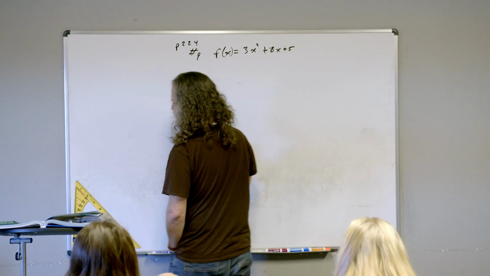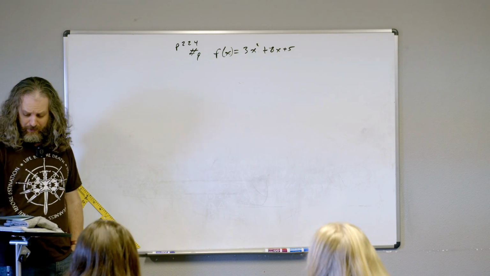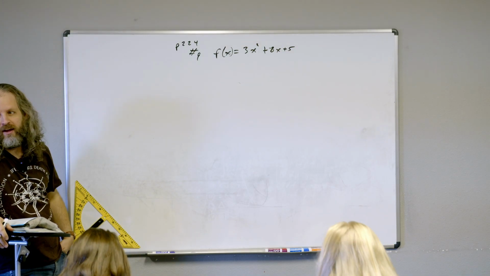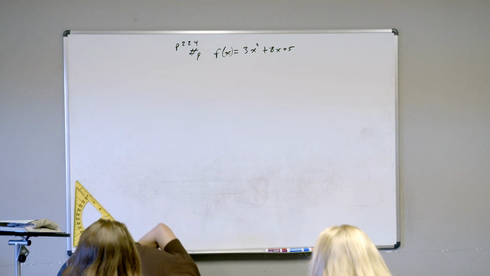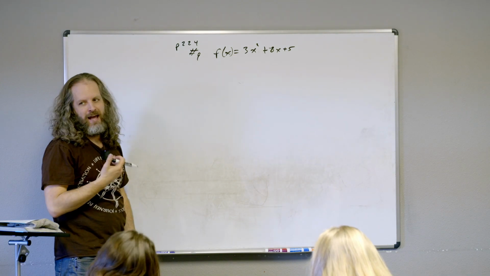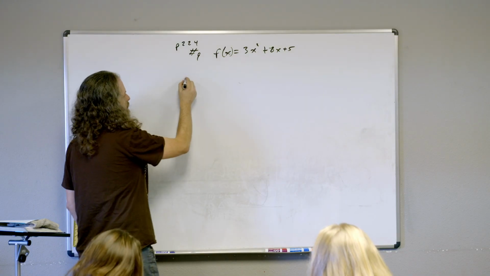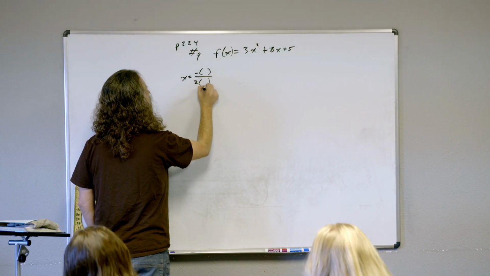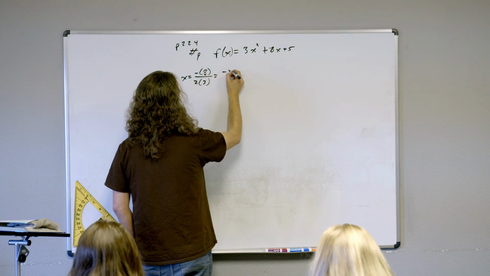Plus 5. We're supposed to find the maximum or the minimum and the domain and range. So, probably, from what I could tell on the people that missed this one, you made some fraction mistake or negative mistake. So, I think you know what you're doing, but we can kind of walk through pieces of it. What do we do to find the x part of the vertex? We don't need that directly, but we need it to get the other part, right? So how do we find that? Negative b over 2a. So negative 8 over 2 times 3, which is negative 4/3.